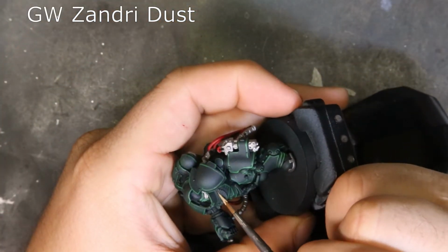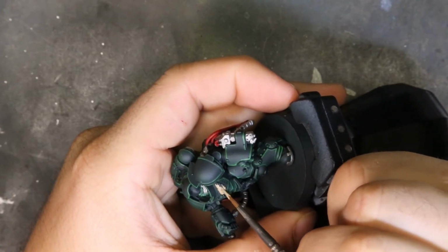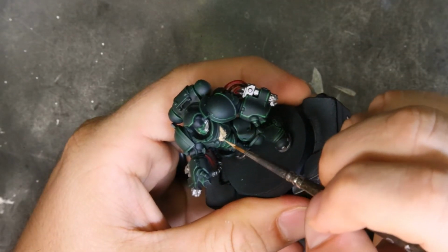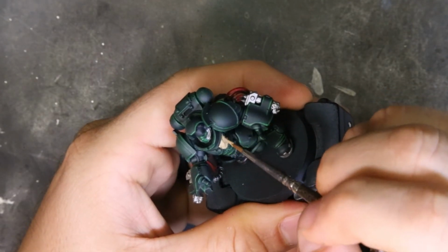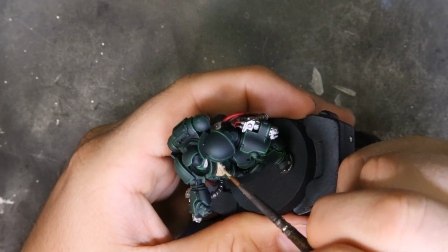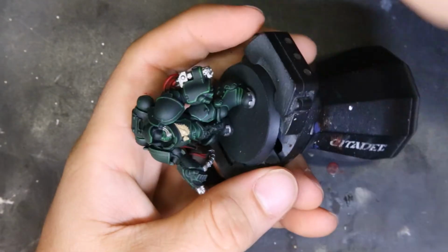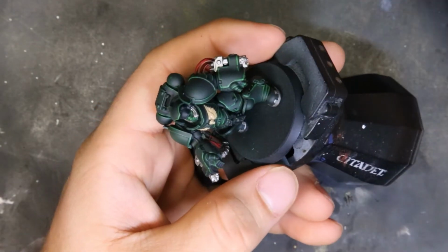For the Aquila on his chest, we're coming through in true Dark Angels fashion and just painting this up with Zandri Dust. It's going to be a nice tan color. It plays off very well from the green power armor that we've already established. Just be careful here, steady your hands. It's a nice open available surface, so it should not be too difficult to get to, but obviously we want to be very careful not to jack up what we've got going on, because right now we've got a very nice power armor effect. If we hit this with just the wrong brush stroke of Zandri Dust, we just hit the reset button and really jack this thing up.